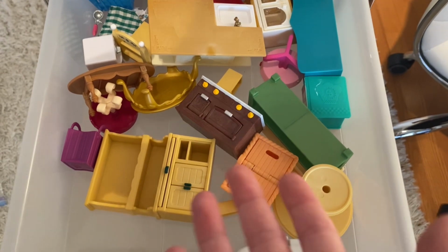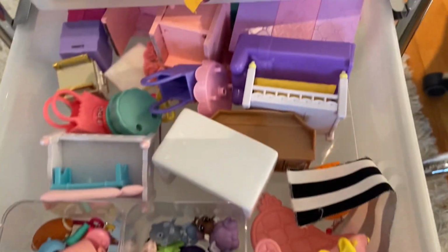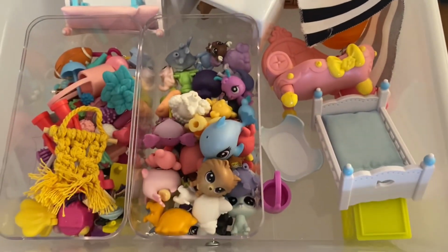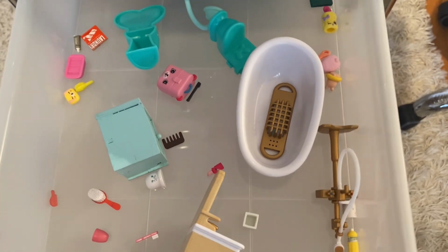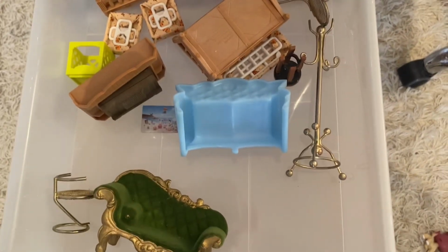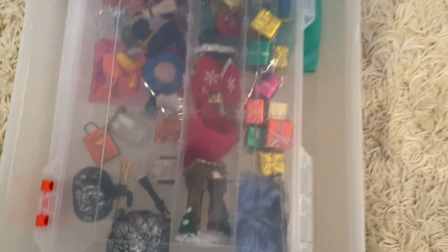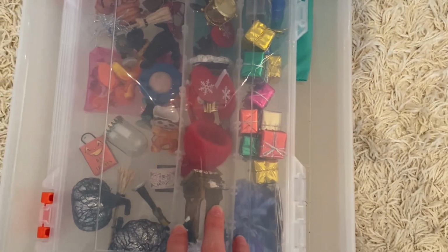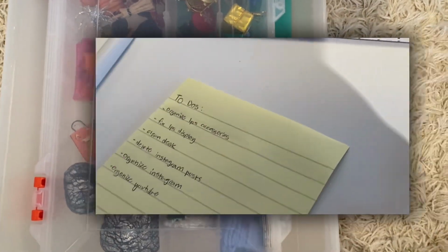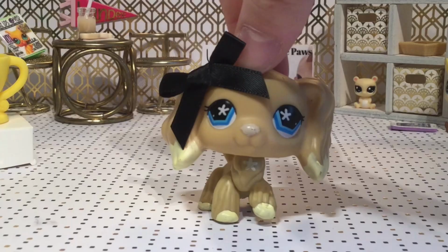This is all of my kitchen stuff, and I didn't change anything. For the bedroom, again, not too many changes, just organizing these two a little bit more. This is the bathroom and I made no changes. No changes here, or here, or here, and here. But I did make some changes here, and these are all of my seasonal decorations, so I have them in a different container. With that all done, I can finally cross organizing LPS accessories off the list.